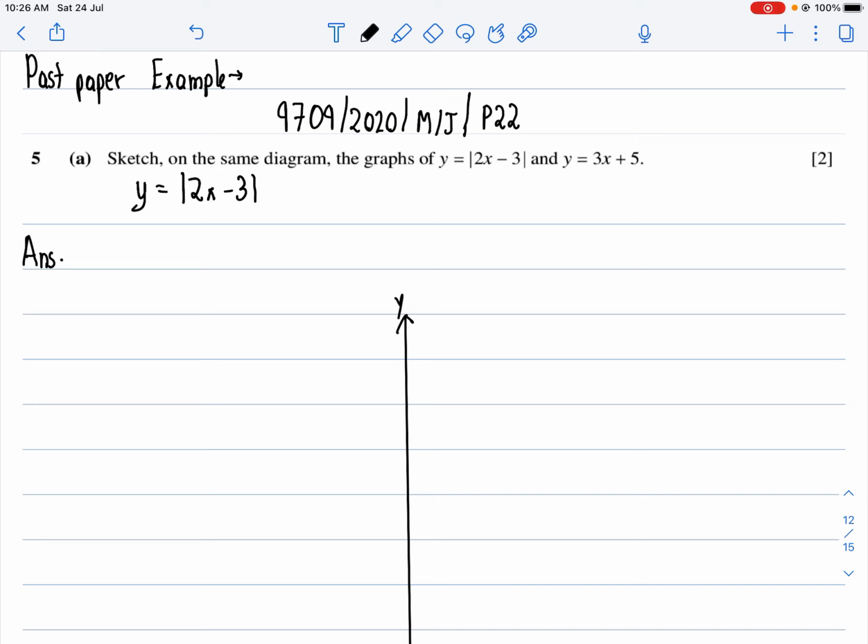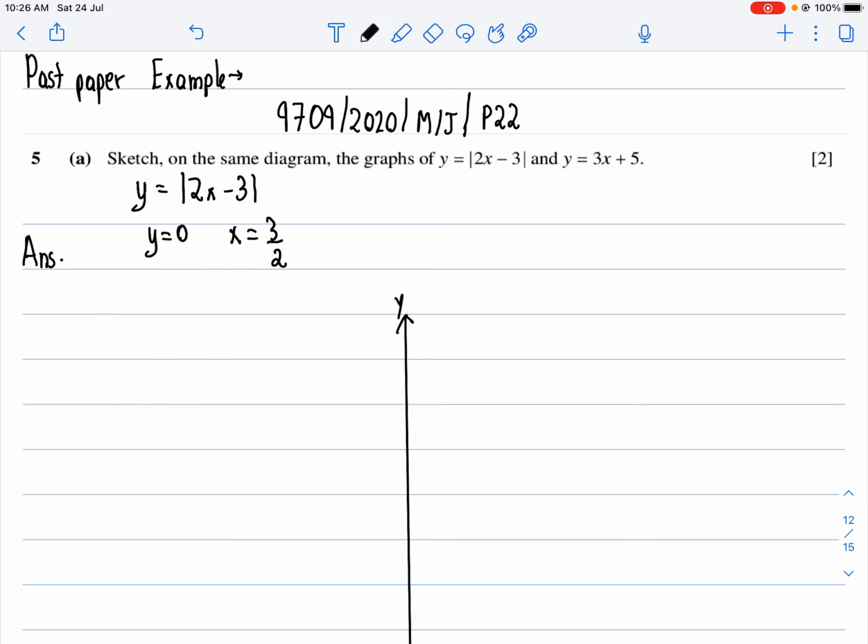So here, basically what I do first is, I take, let's say, my y as 0. So when I have my y as 0, okay, I basically get 0, which is equal to the mod of 2x minus 3. So I simply get 3 equals to 2x and x equals to 3 over 2. So I get my x here basically as 3 over 2. Got it? Correct?